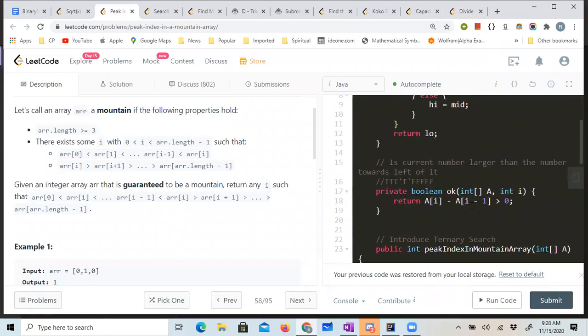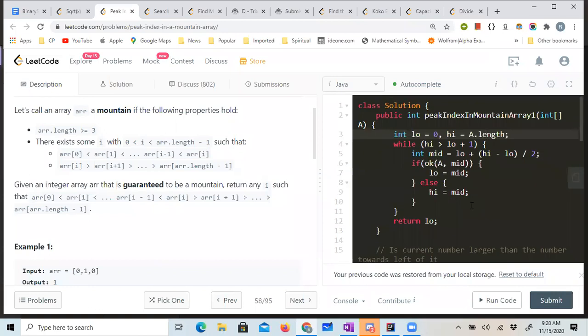In the third template, Roger, you have taken low equal to -1 and high equal to a dot length -1, right? So at that time, the bound becomes -1 to a dot length -1. If you increase low to 0, that means you have to go to the full length, right?